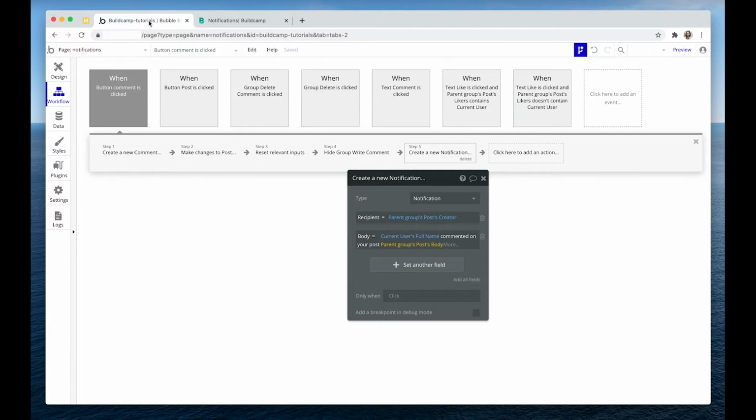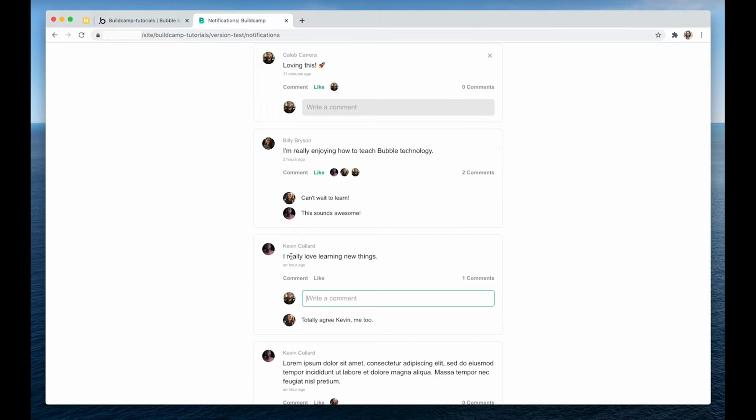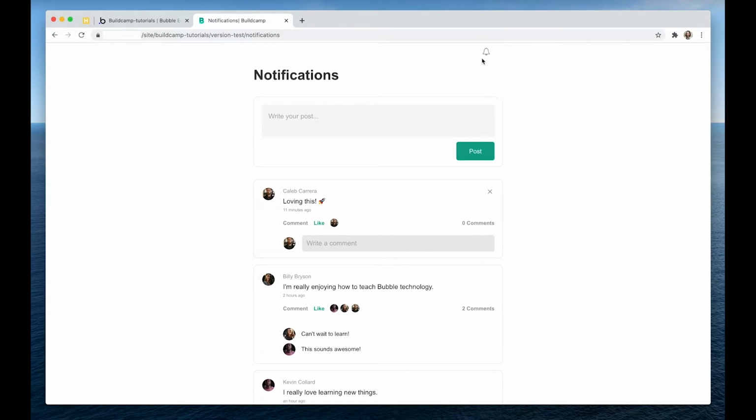Then we'll do this bit here, commented on your post. And now we're looking for parent group's post body. The body of this post is, I really love learning new things. So this would read, Caleb Carrera commented on your post, I really love new things. And we would see that in a repeating group here.